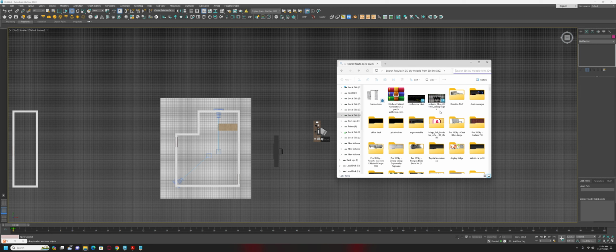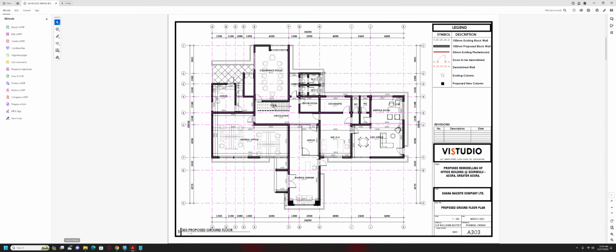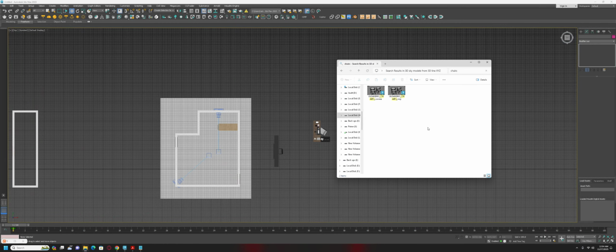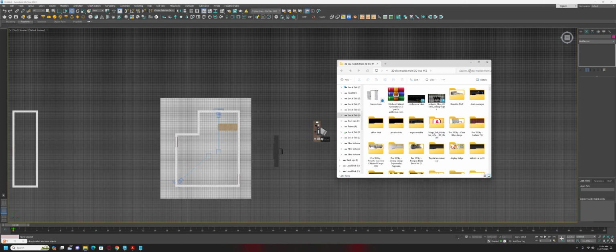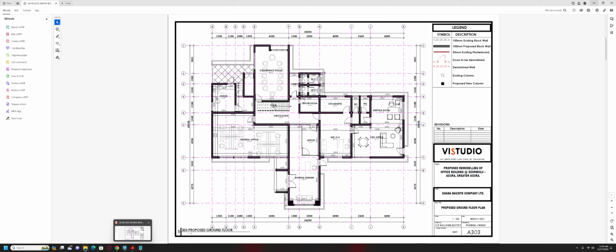No, let's search for chairs. So I know for a fact that we have some chairs here and an L-shaped. Okay, let's go for dining. So we know we have a 4-seater here.